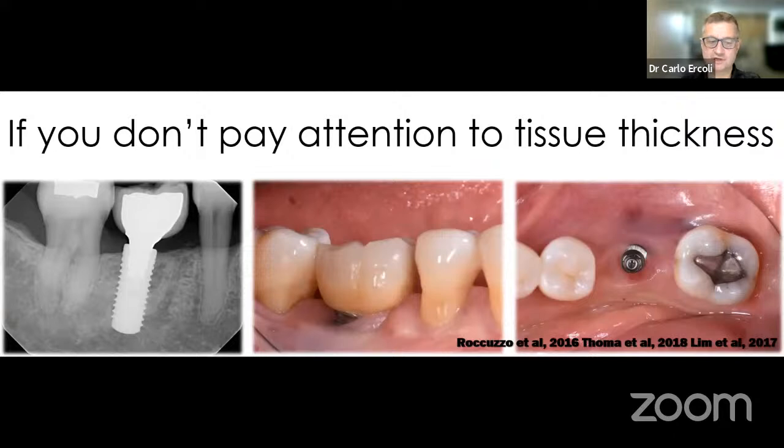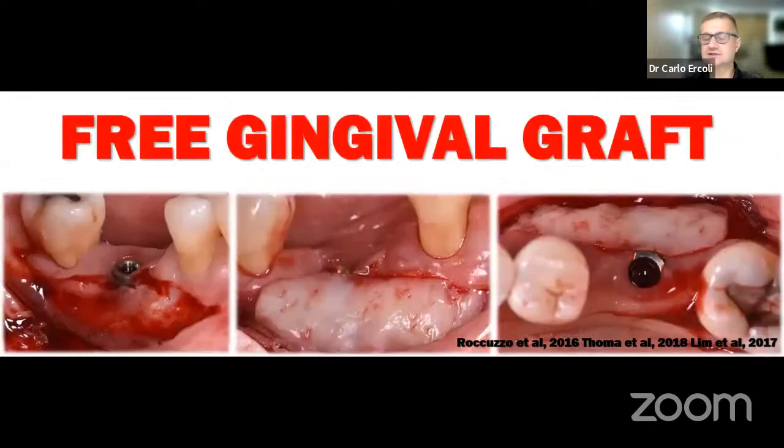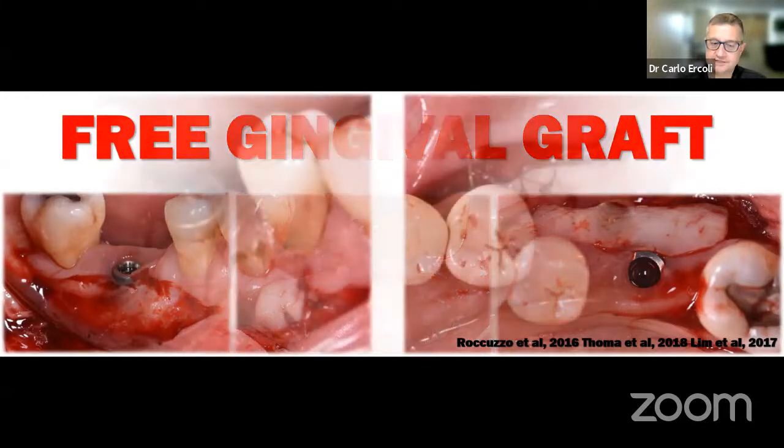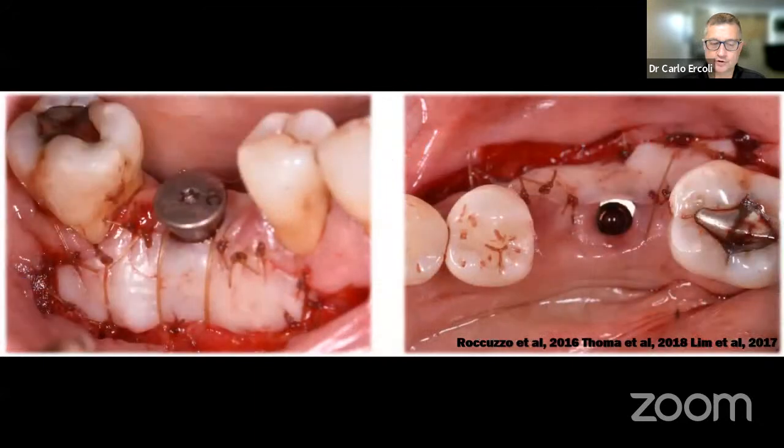In this case, it was not done. And you notice that there is a little bit of crestal bone loss, and towards the distal buccal side, that tissue is really not present at all. You have an exposure of the abutment and of the implant. So here in the posterior area, this lends extremely well to the placement of a free gingival graft. You put it in place, take it from the palate, suture it with interrupted sutures and some horizontal mattress suture to make sure that it's in contact with the recipient bed.